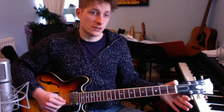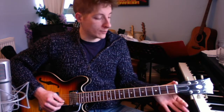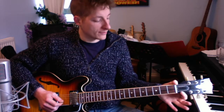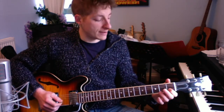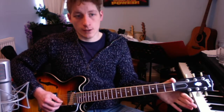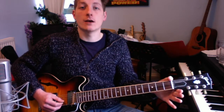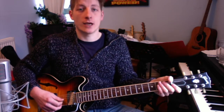Looking at the verse melody line: at the beginning on the B string it says 0, 1, 3 — so open B string (the note B), first fret on the B string (the note C), and third fret on the B string (the note D). That's the part that goes 'in the town.' Moving along, you read left to right just like a book: open B string, second fret on the G string, back to open B string, and then open G string — that's 'where I was born.'